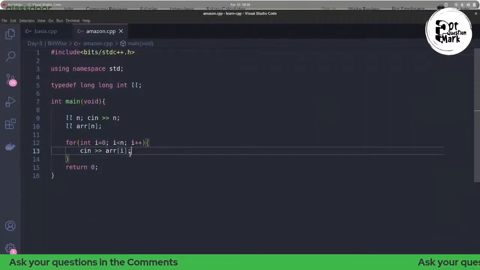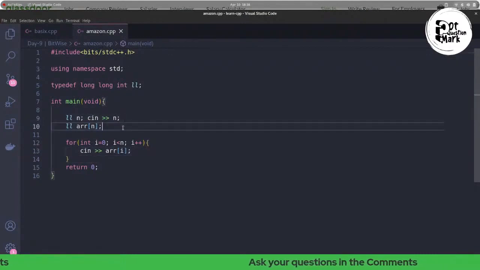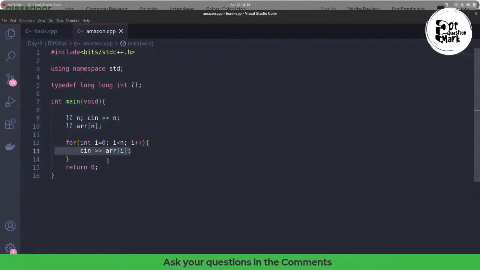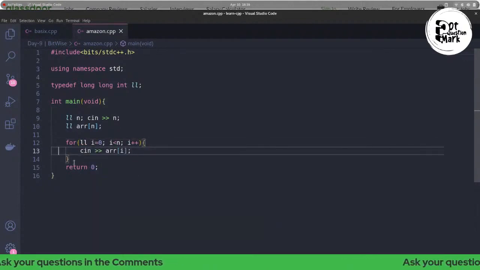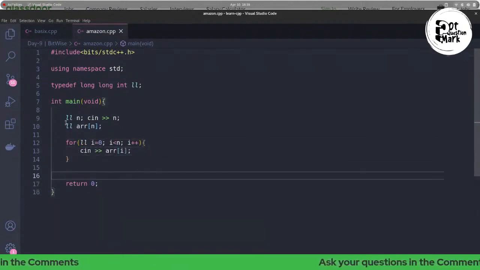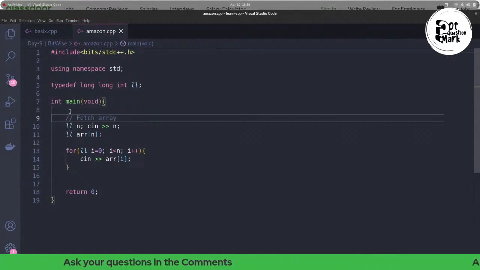First of all, I'm trying to take an integer array input from the user. So I took a number n, I declared an array of size n, and then I'm filling it with whatever values the user inputs. So fetching the array from the user is complete. Fetch array from user, and that function is complete.